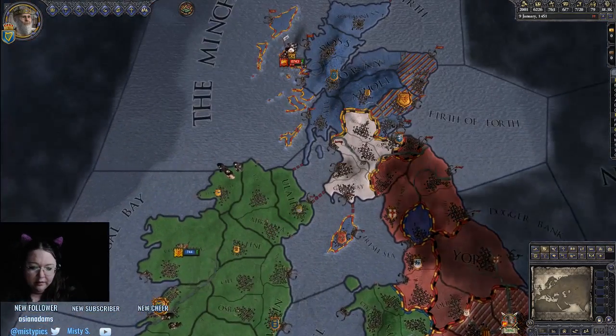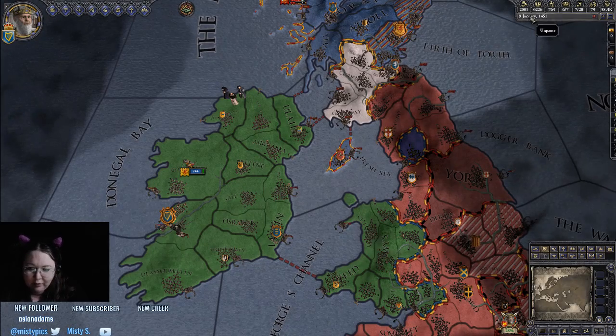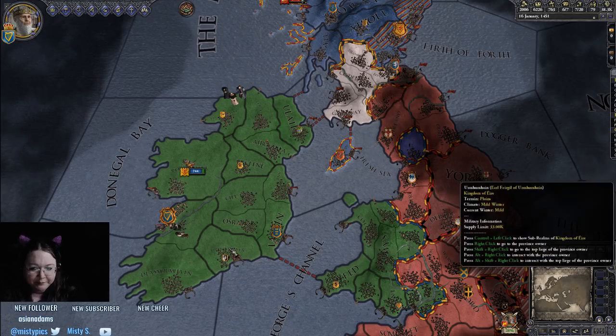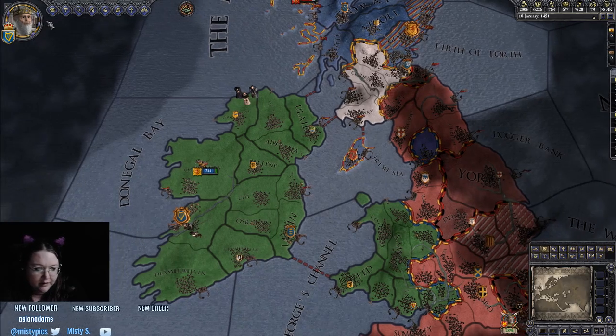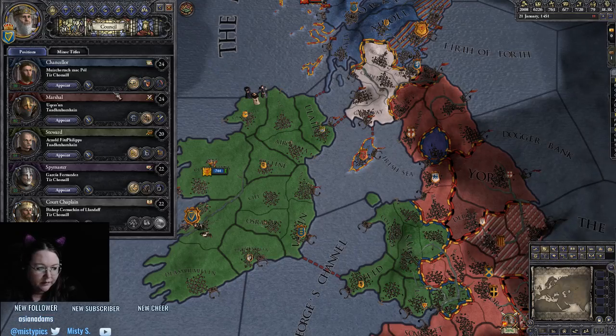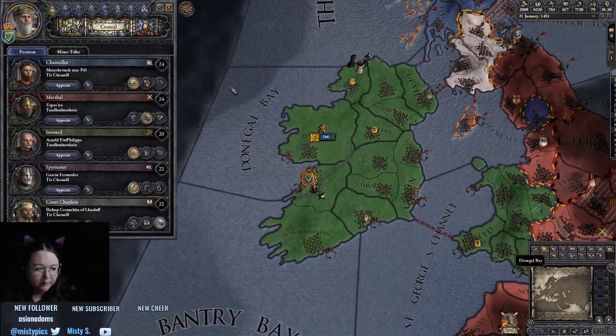So I'm debating whether to go out with a bang and kill all kinds of people and do all kinds of bad stuff, or let it play out. We'll see how it goes. I'm going to unpause and see where we're at. Okay, we need to assign our guys all new jobs again. Put them back to work in different places.